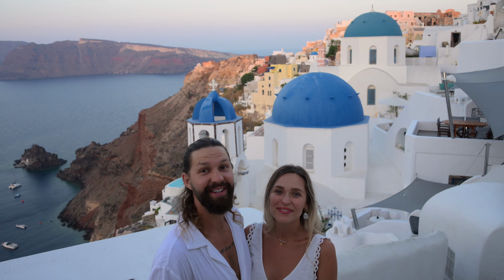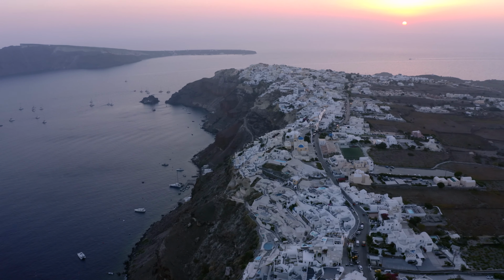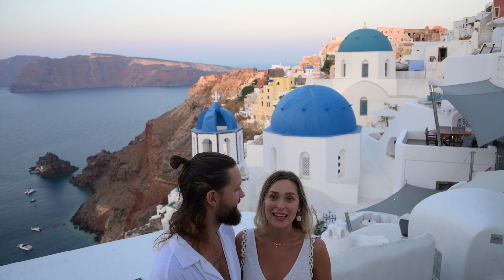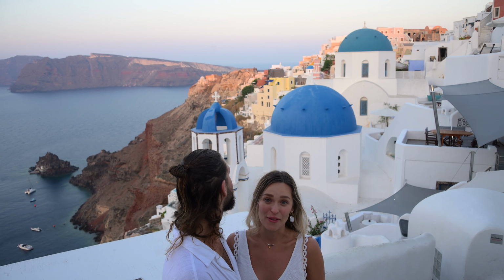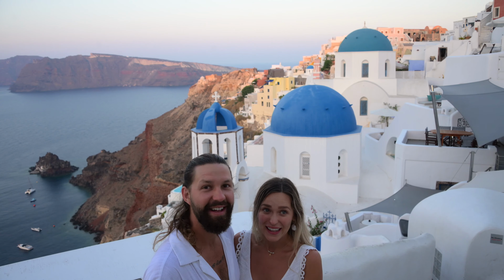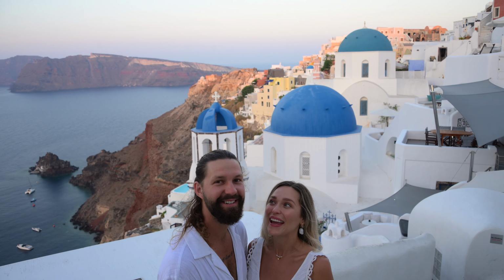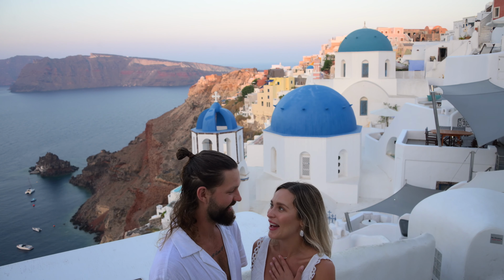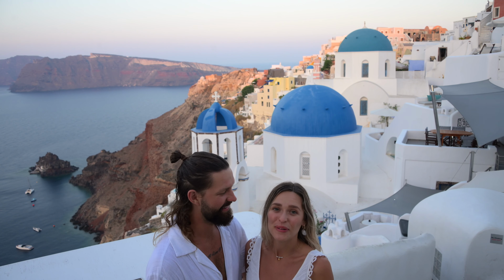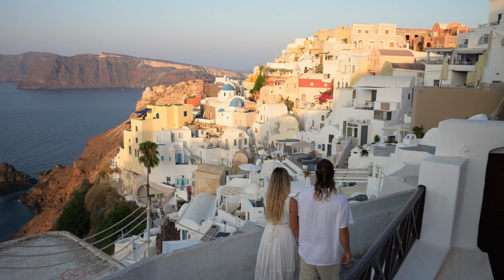This is how we've decided to start our day. We've beaten the crowds, and it is so worth it. We have come to Blue Dome Lookout here. It's breathtaking with those colours of the sunrise. It's magical. It's all just painting the mountain. This feels like a dream come true. Like we're living out our first class life. Like it's incredible. If you come here, you have to come at sunrise because otherwise you're going to be fighting for a spot.